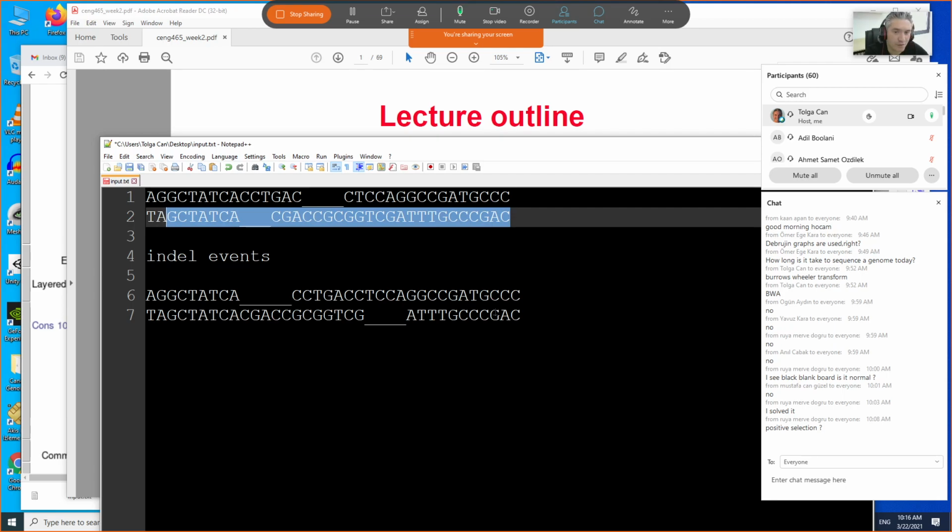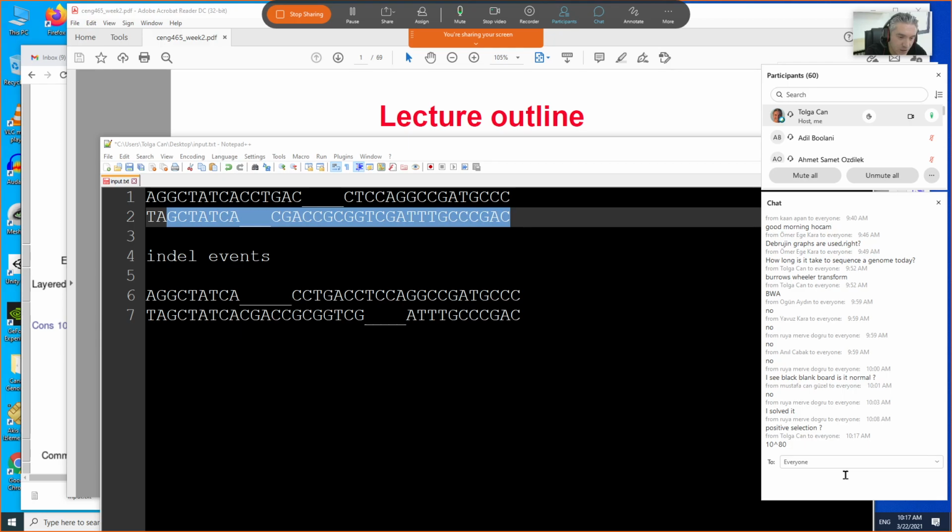I usually give this example: the predicted number of atoms in the universe is on the order of 10 to the 80. So this is the predicted number of atoms in the universe.